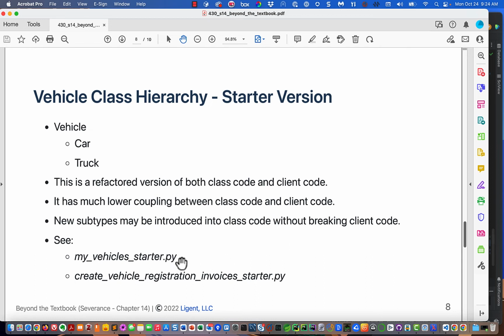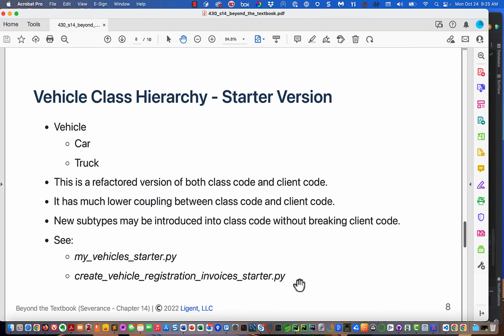So the two .py files we're going to look at, my vehicles starter, create vehicle registration invoices starter. And where did these come from? These were refactored from the precursor. Okay. Do you have to know how to refactor these?